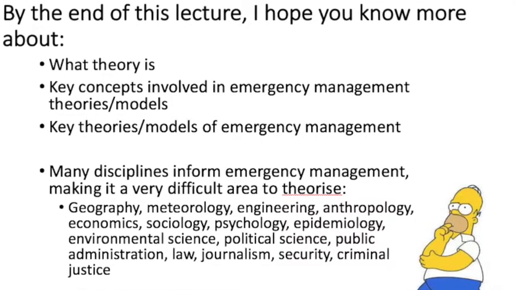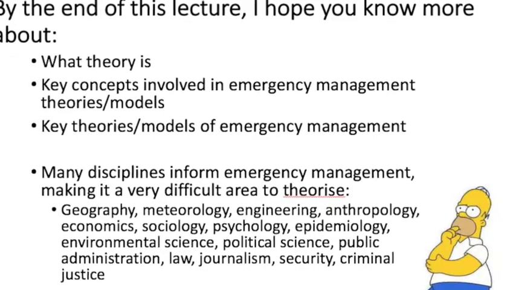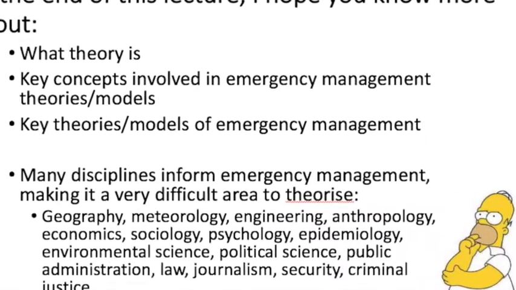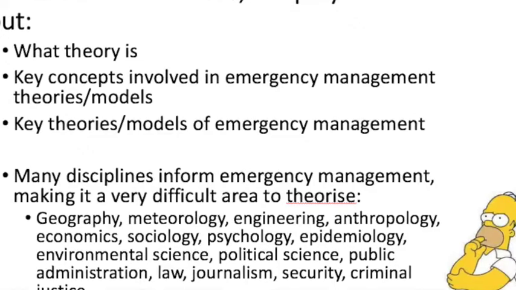So, for instance, the work we're reading from today talks about how this area is genuinely informed by the following disciplines: geography, meteorology, engineering, anthropology, economics, sociology, psychology, epidemiology, environmental science, political science, public administration, law, journalism, security, and criminal justice. Now that's pretty massive, really, when you think about it. That's such a huge range of disciplines literally funneling into this thing that we call emergency management. And most importantly, that informs the concepts and theories and ideas that we use to try and conceptualize emergency management.